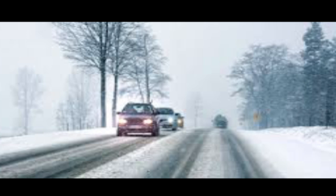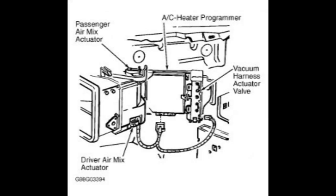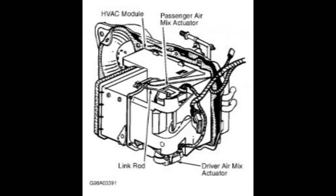Last week I was going to the supermarket — it was cold so I had the heater on — and as I was driving, all of a sudden steam started to come out of my windshield on the inside. That doesn't usually happen, so I figured it was my heater core. I looked up some information to see what needed to be done but couldn't find anything I could understand, so I just got under there and started taking parts off to get to the heater core.